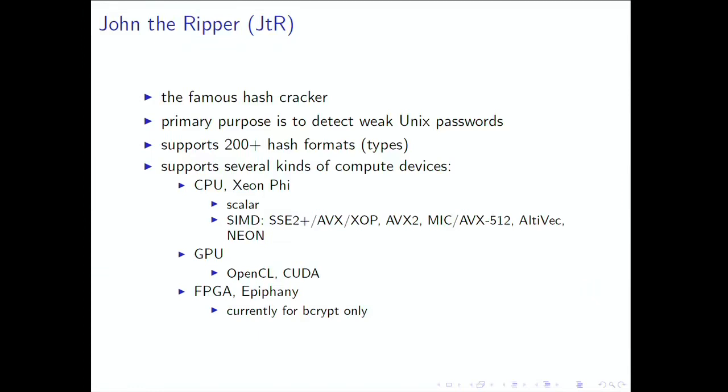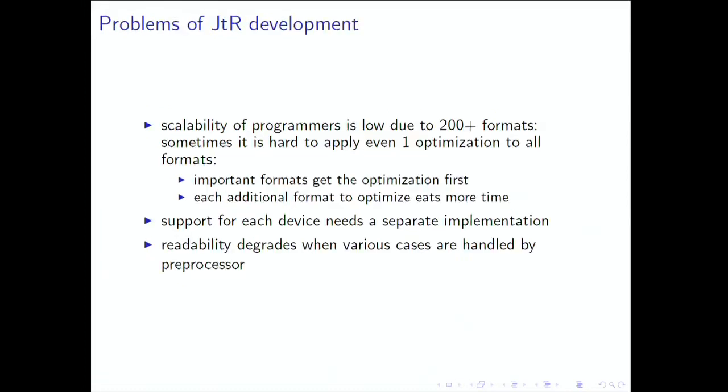Its main objective is to search for weak passwords in Unix systems. However, it also supports over 200 different hash types in Jumbo, the community enhanced version. Also, it supports work on different computational devices such as processors, video cards with GPGPU, and FPGA, the programmable hardware, such as Bifani and so on.